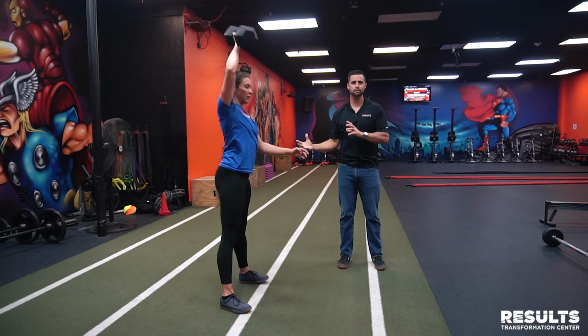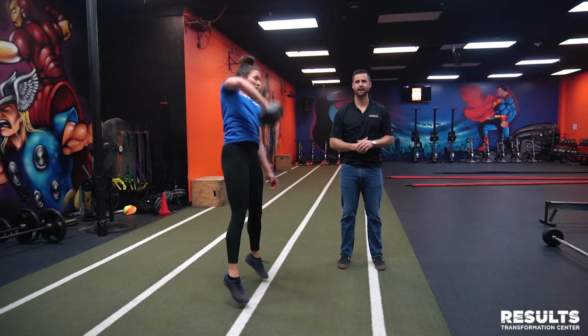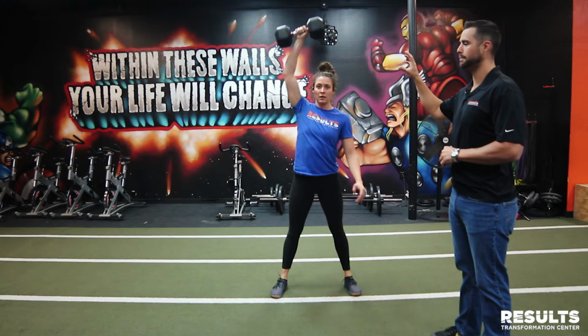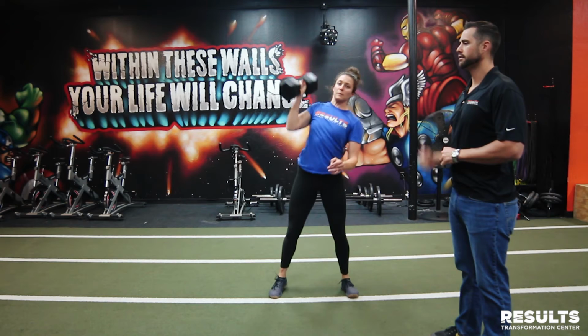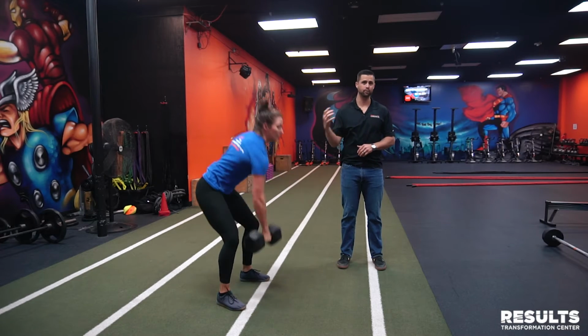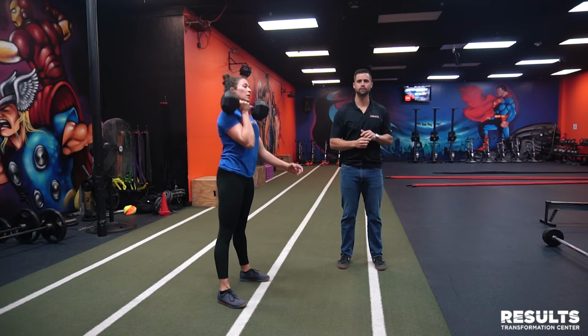She's going to try to match this pace to her partner doing the single leg, right? Stay on that same side. If this side gets tired, you can switch out to the other side, but I'd like to see her stay on this side the whole time. Another option would be the clean. Fire into that clean, reset, reload, fire to that clean, reset, reload. We can work kettlebells if we'd like to, but trying to match that partner pace who is at the run station.